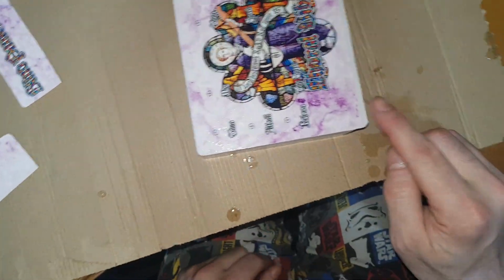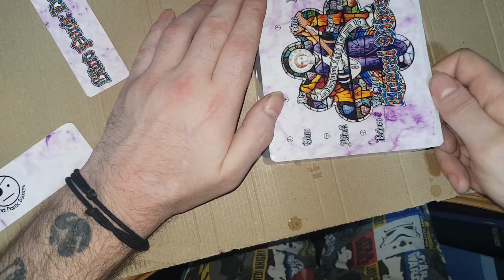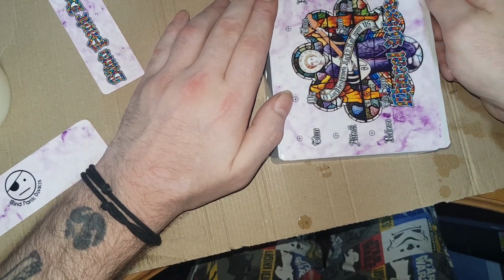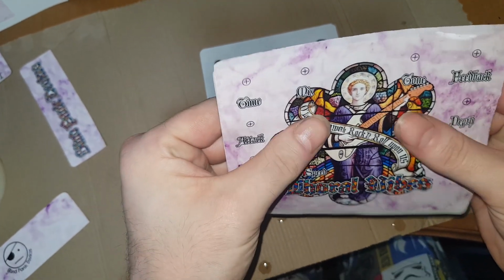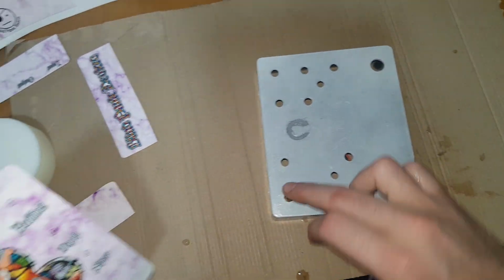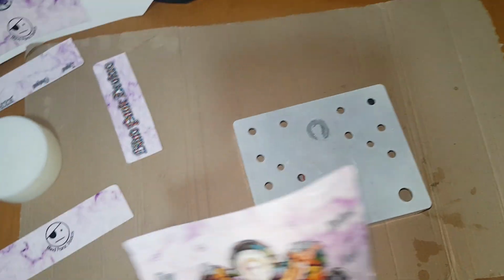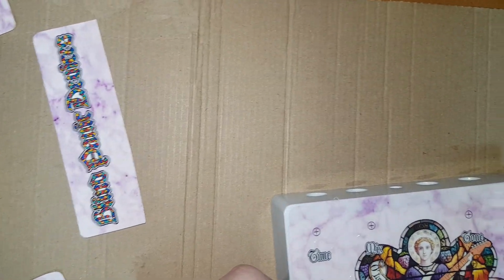So then what you do, if you've got a little edge here, and this is just up to the edge there, let's lift that up, just gently pull away, really gently. Right, I don't have enough of an edge here, so I need to push that off a little bit more. You've noticed that I've not bothered aligning any of these holes with the holes here yet. That'll come in a second. That's better. You can keep lifting these up and putting them down as much as you want, as long as you don't get any wrinkles in them.